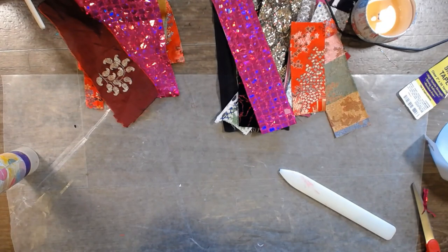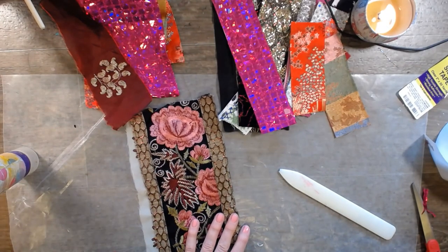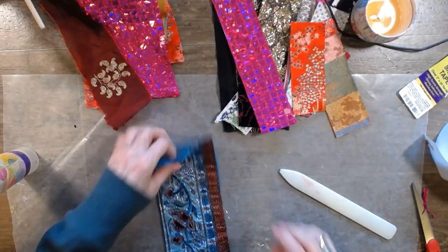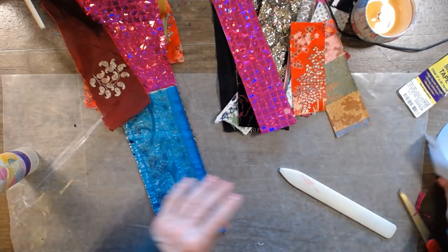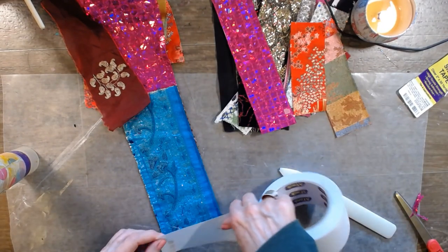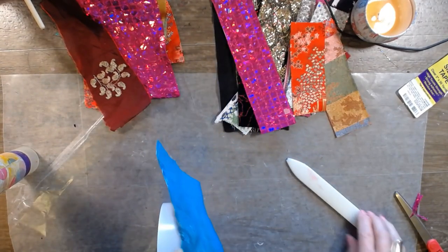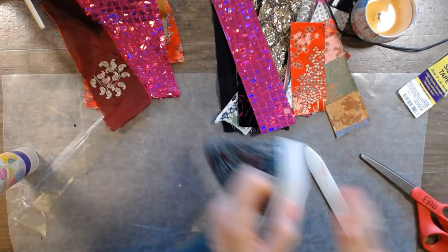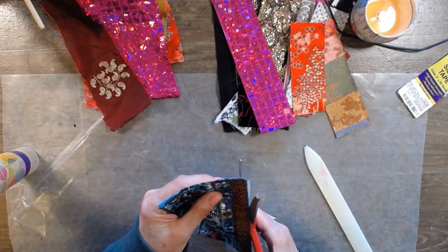What else do we got? Ooh, that's pretty. These would be pretty, but I don't want to ring out. See, I kept a lot of my boho stuff. Oh, boy, did I. Ooh, that will be pretty. Let's just make a piece this way. So stinking pretty. All right, I think this will be the last piece for the day, guys. Gorgeous.